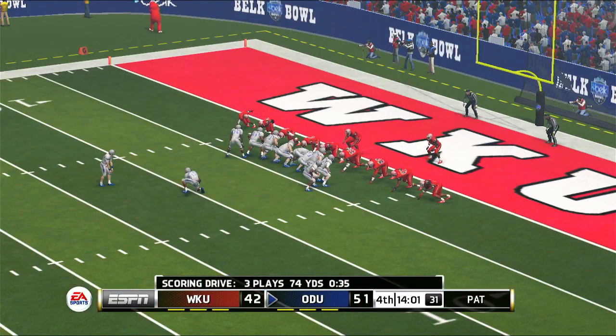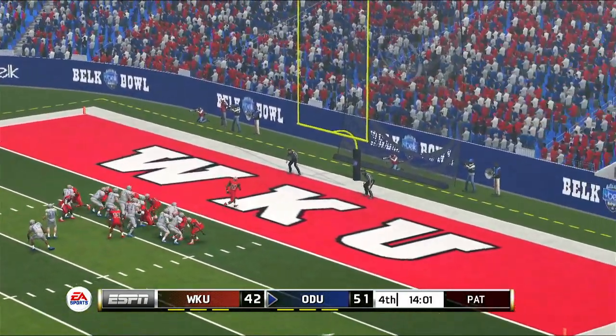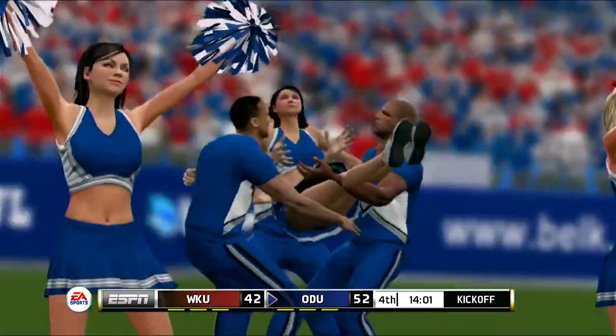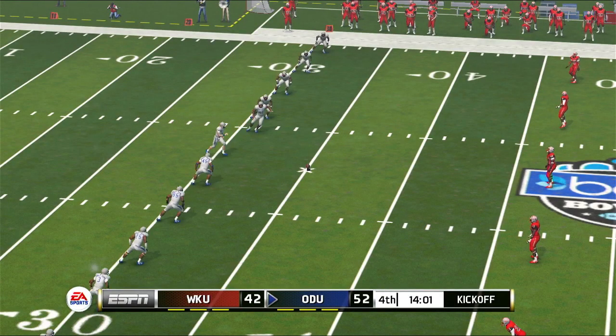So the quarterback did a nice job of staying in rhythm, making the easy throw and the touchdown for this wide receiver. And he adds the extra point with a 3-play, 75-yard drive, and it's good for 7 points. Boy, that is scoring in a hurry. This offense is looking more and more explosive.